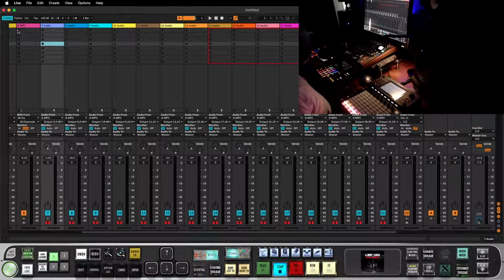So this one I'm just gonna run all the way down 19, 20, 21, 22, 23, 24. And you ain't gotta worry about it if you route some of this stuff right here and you don't end up using these pads. You just get to something else that you use and locate the track in Ableton and just route it to that track, and it'll be no problem. Since you didn't use it, there wouldn't be anything recorded on there.